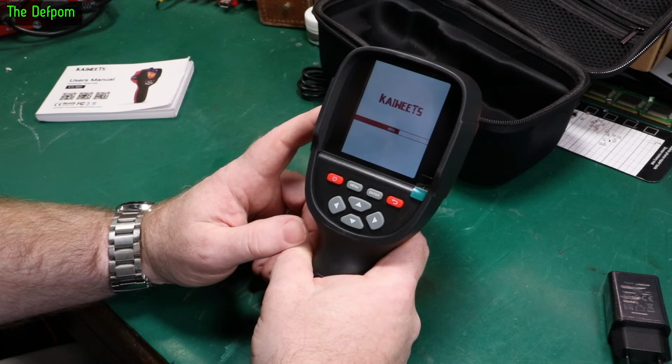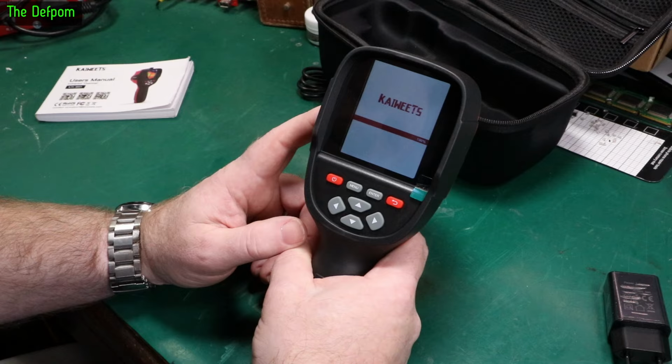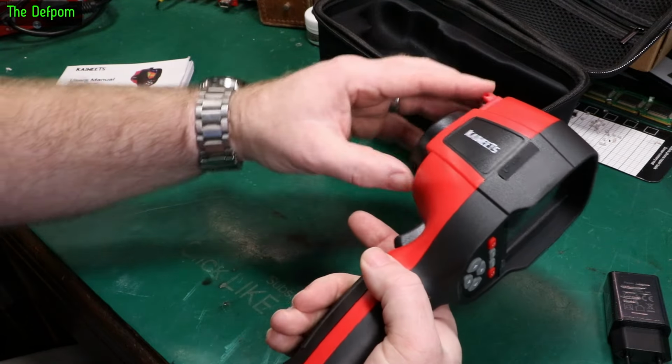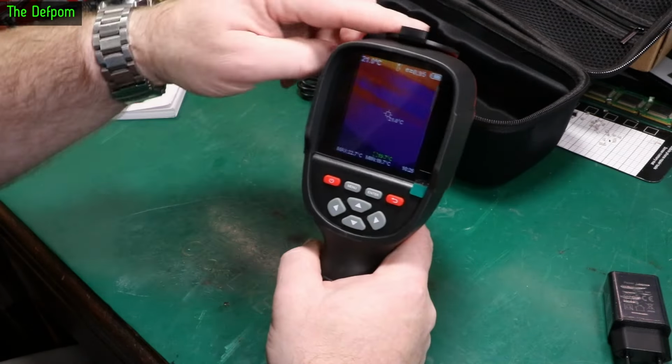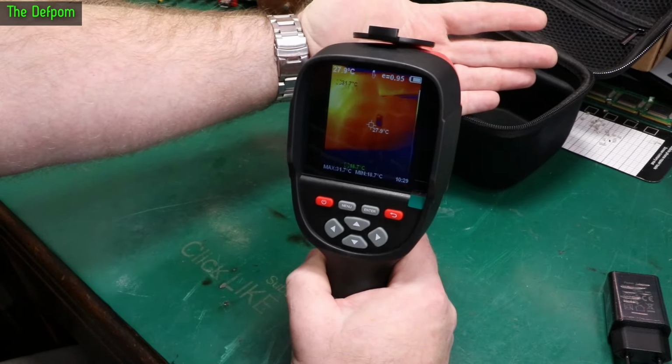So, see what the boot up time is like. Seems typical. Okay, let's open the cover up in the front. It actually folds over quite nicely. Right, resolution looks pretty good actually.